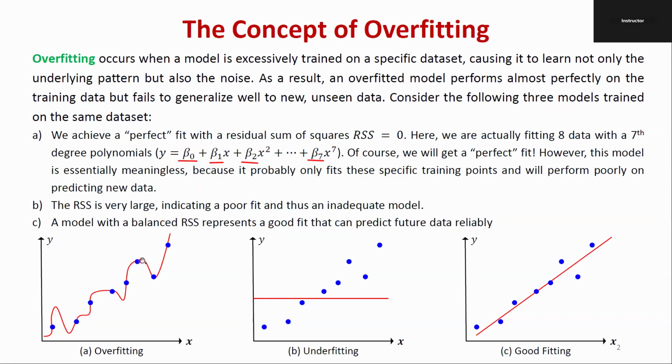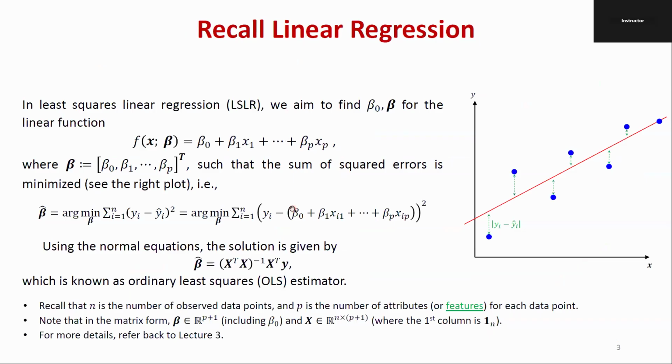Of course, then it's accurate, but it does not work well. It will not work well for future data. Why? Because it's kind of like overfitting. It perfectly fits these specific 8 data, but probably not future predictions. And hence, it's not what we are looking for. You see what I mean?